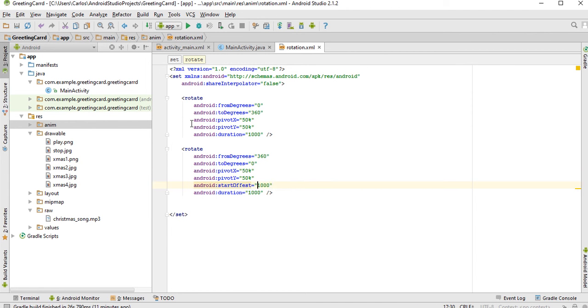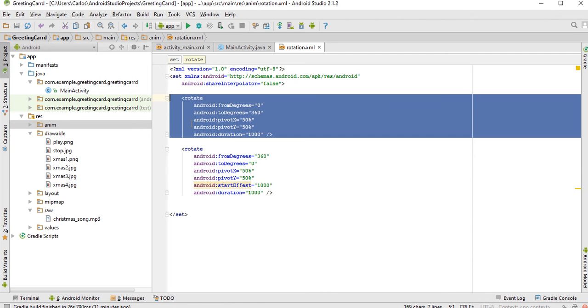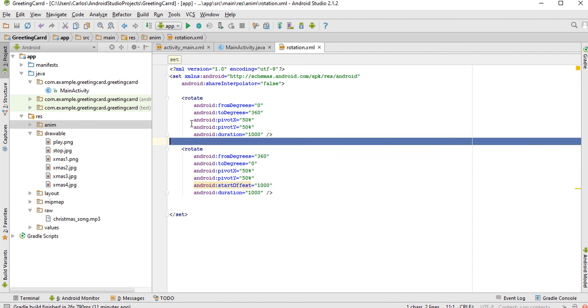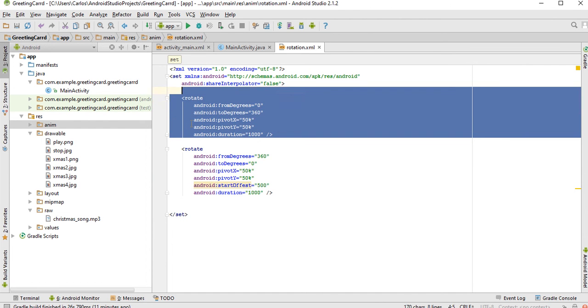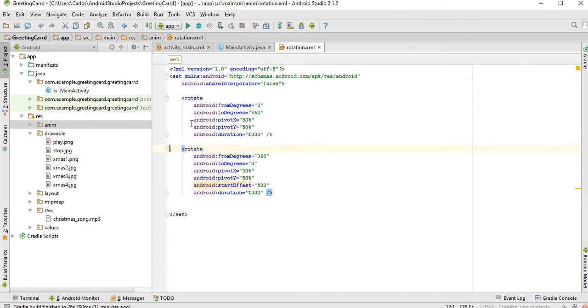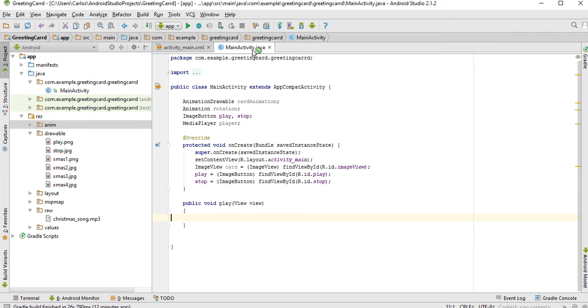So this start offset means that it will wait 1000 milliseconds or 1 second bago siya mag-execute, which is the same time it needs for the first rotation to finish. So kapag ginawa ko tong 500, halfway pa lang ng animation nito, and it will already use this one. And we don't want that. So ang gusto natin, magkasunod lang sila. So 1000. So we're finished with our rotation.xml. Let's leave it there.